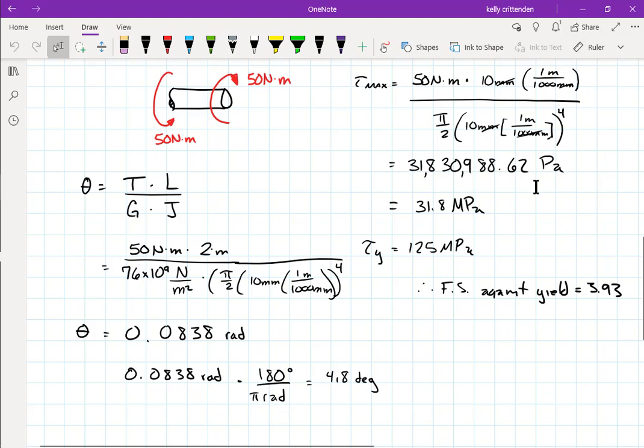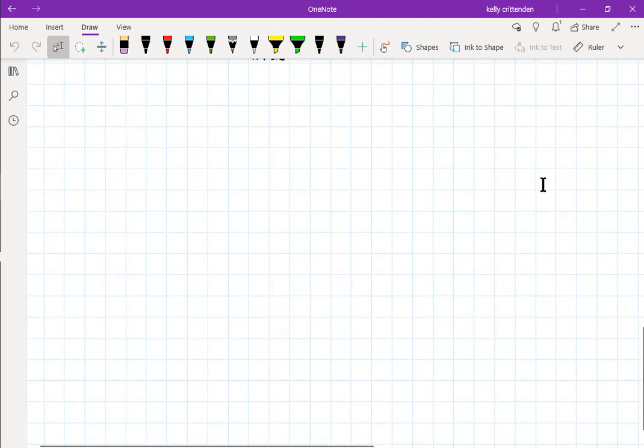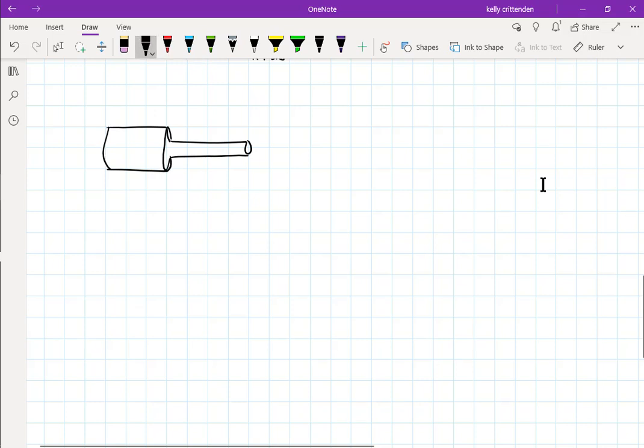Let's see. How about we do one that's just got more torques on it, and maybe different sizes, so you can see how they work together. Let's say that we have a shaft that is stepped down. Maybe we'll draw it like that. Let's put our 50 Newton meters on this part. This larger part, let's say that it's having to deal with more than that, 75 Newton meters.